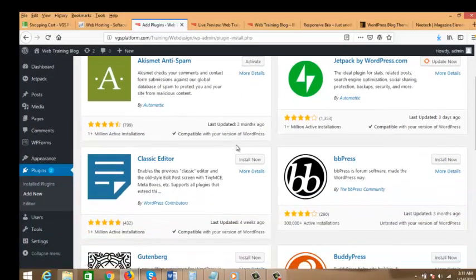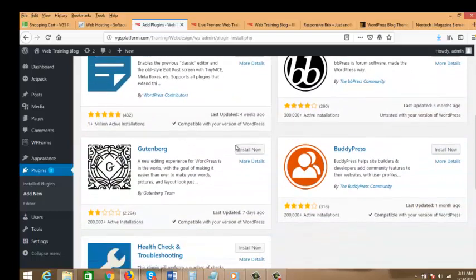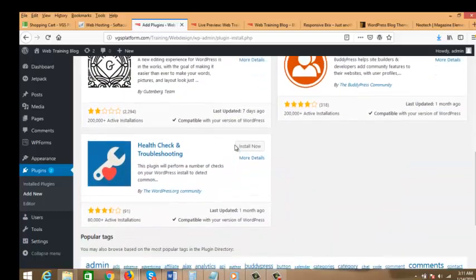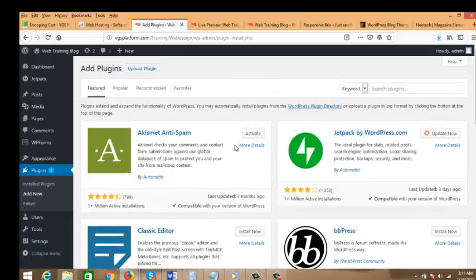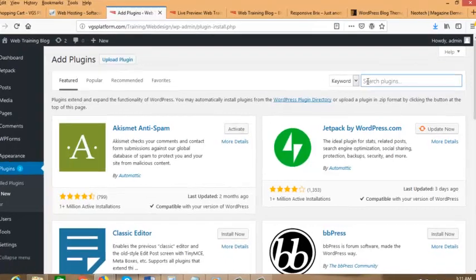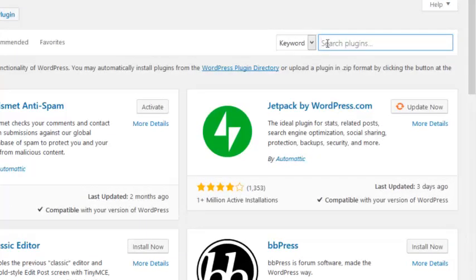Now there are thousands and thousands and thousands of plugins that have been developed for WordPress, and they have different functions. Some of them are free, and for some of them you will actually need to buy them. Now let's take for instance, I want to create a form on my site. It could be a contact form, it could be a career form, it could just be a form I want to use to get information from my subscribers or from people that are visiting my site. I'll just come in here where you have the keyword search plugins option.